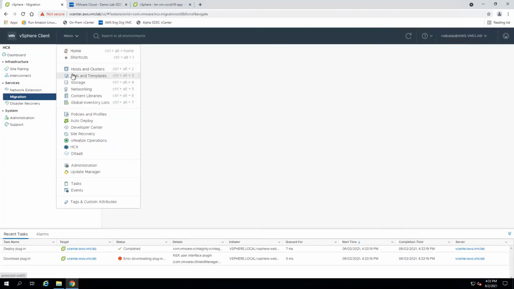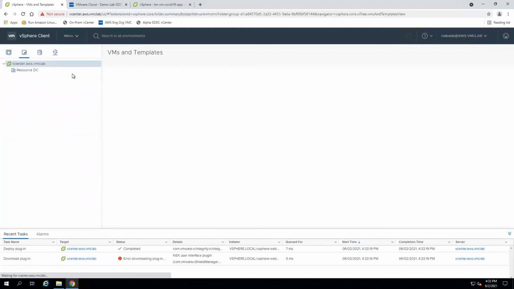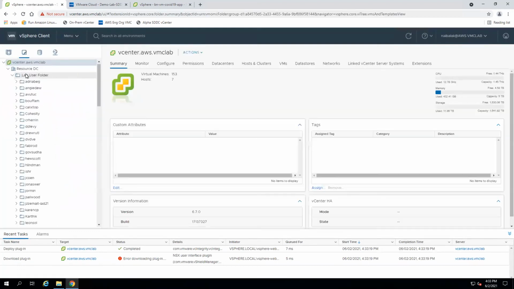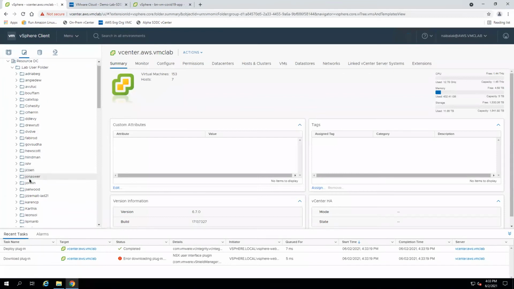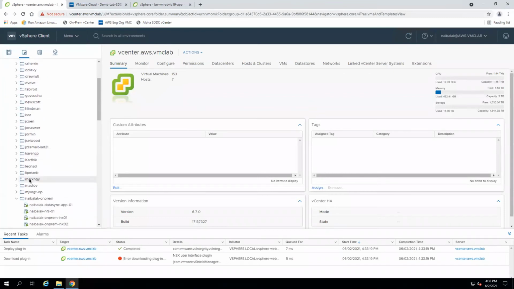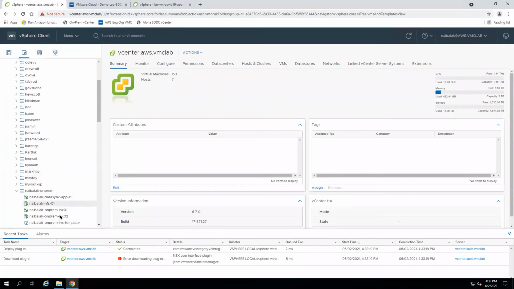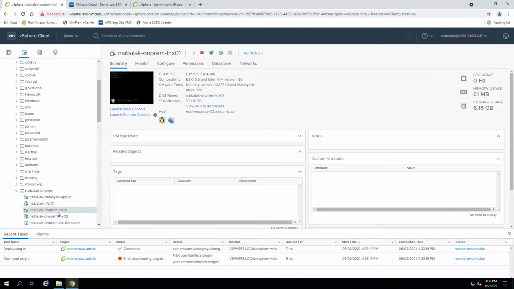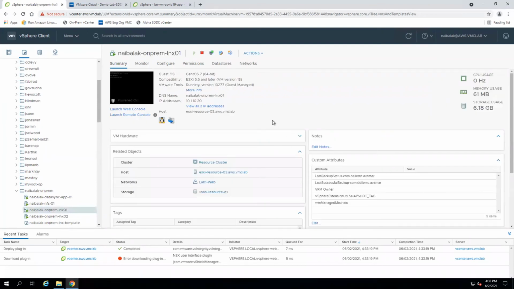Let me show you what I'm going to do here now, right? So I have these folders. Each one of us, our SAs, has a folder, and I have my folder here. I'm going to pick one of these VMs and show you how we can move it seamlessly. And please remember this IP address. We'll maintain the same IP address when we move it to this environment over here, right?